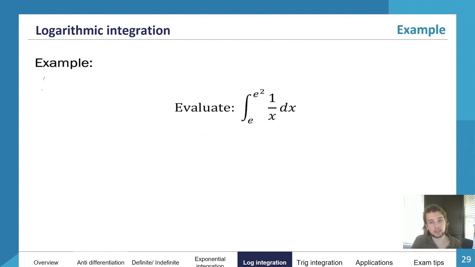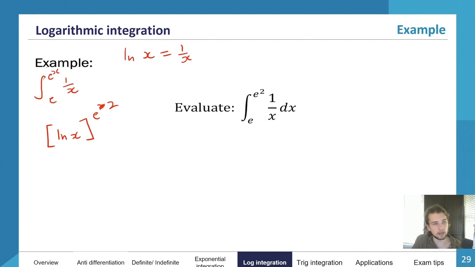So we're going to do the definite integral of 1 over x, sorry. So now we can apply our knowledge of our formula. We know that if we did derive ln x, it would be equal to 1 over x. So that means in these square brackets, we're going to have necessarily ln x there. We have e to the power of 2. I don't know why I wrote x. That would be a very hard thing to solve.